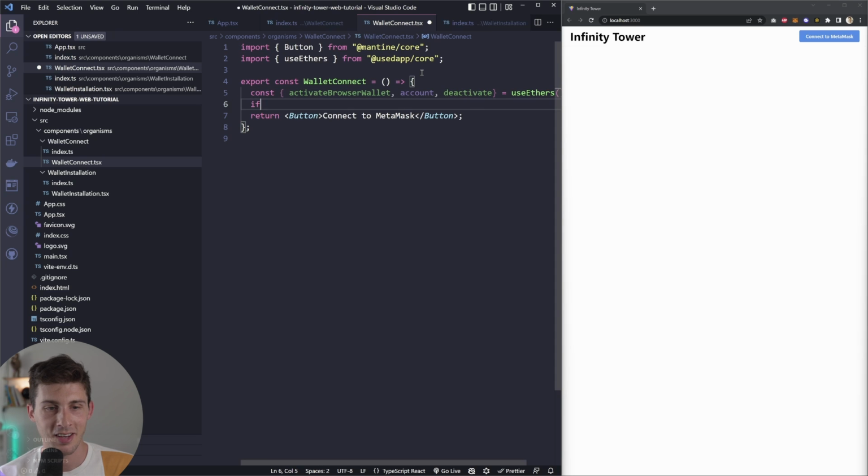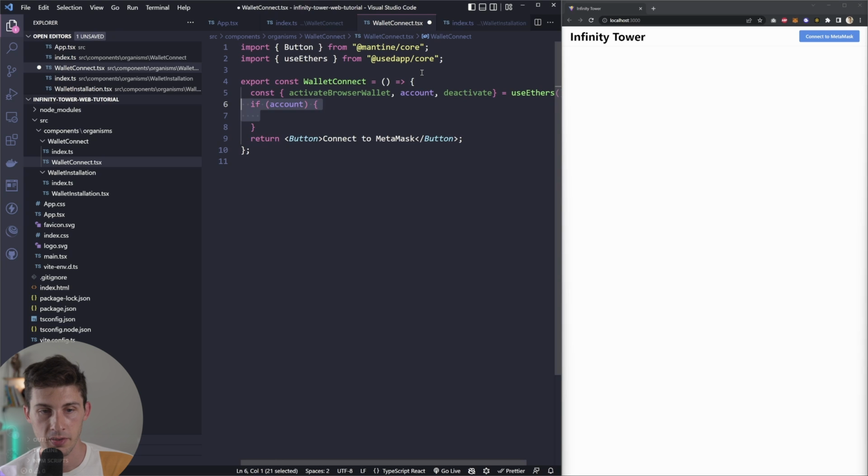So let's check if we are connected to MetaMask. We do that by checking if we have an account. If this is the case, it means we are connected, so we can disconnect ourselves. On click, we just call deactivate.